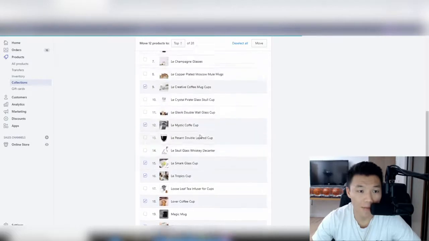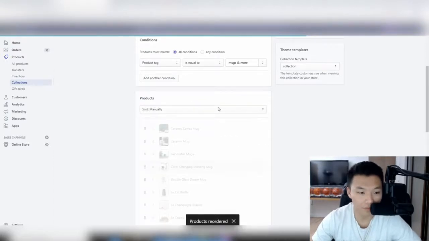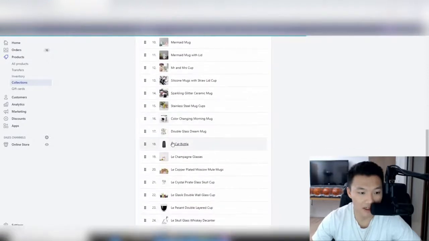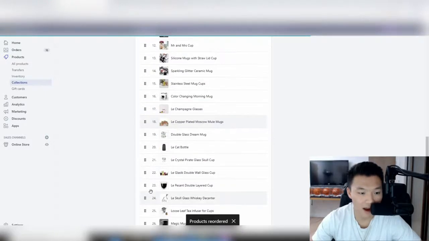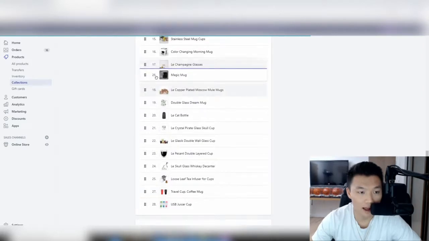So now I'm going to move everything, right? We're going to move it not to the top. We're going to move it to a position where the lifestyles just end at number 4. So I'm going to move these products to 4, and I'm going to click move. And bam, all the lifestyle ones are going to be appearing first. Next up, we'll kind of have the grayish backgrounds ones because there's so little of them left. I'm just going to be able to manually do it, right? Awesome. And then it kind of goes into the white.